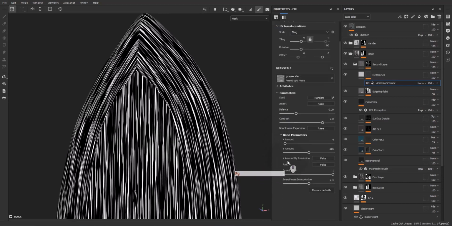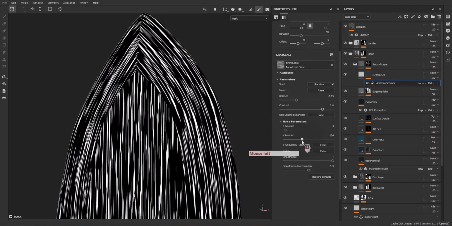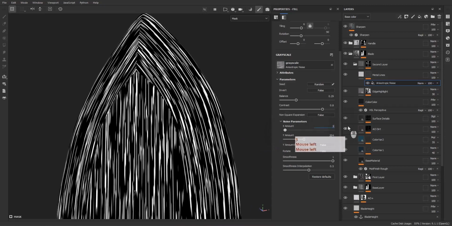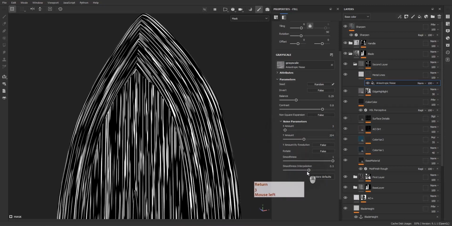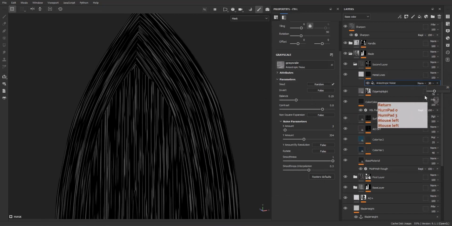Okay, now let's go to the noise parameter. And we can play with this amount. I think 3 is better. And that's it. So let's decrease the opacity to 30 for the anisotropy noise.